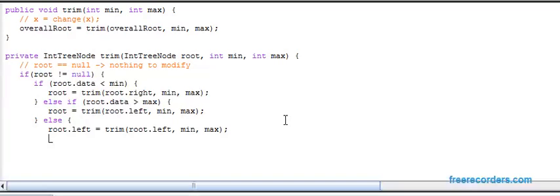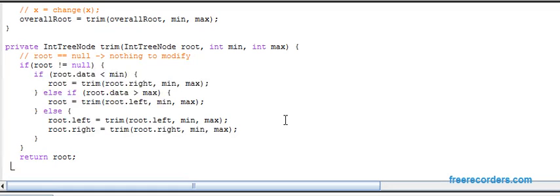And then our root dot right is going to be a traversal down the right side of the tree. And after all this testing is said and done, we want to return our root. And that's it for this video.